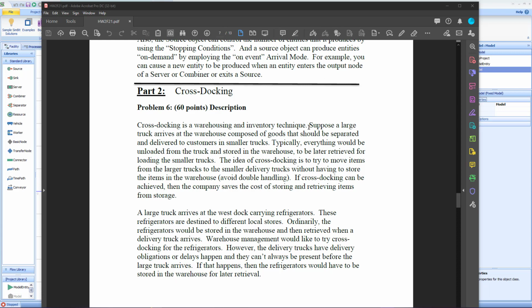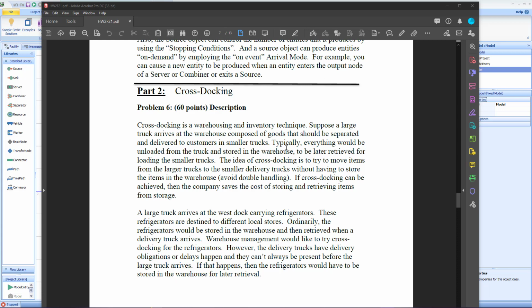However, if the delivery truck is not available on the east side, the east bay, then we temporarily put the refrigerators we're unloading into a warehouse, and later on when the delivery truck comes in, we retrieve them from the warehouse. There's a major difference between directly cross-docking and using the warehouse.